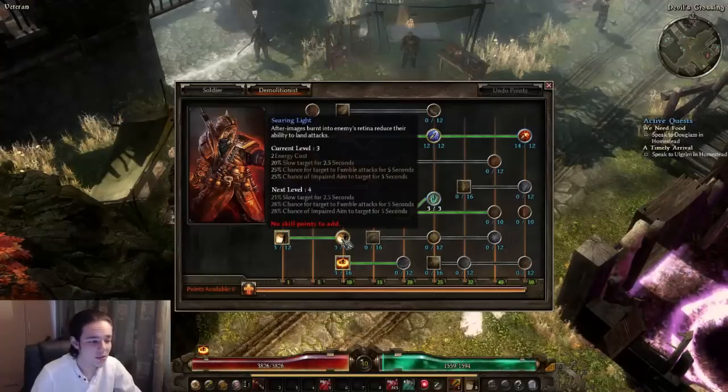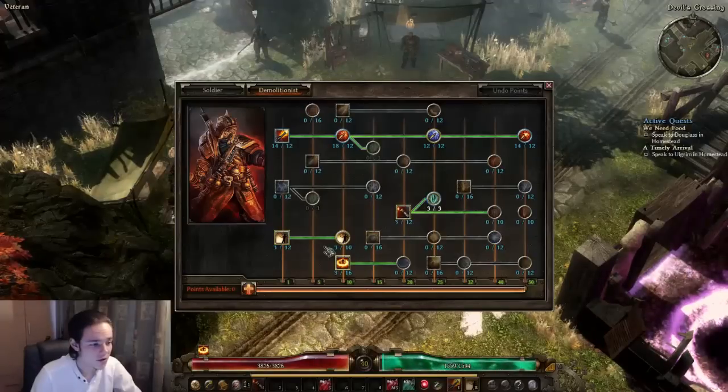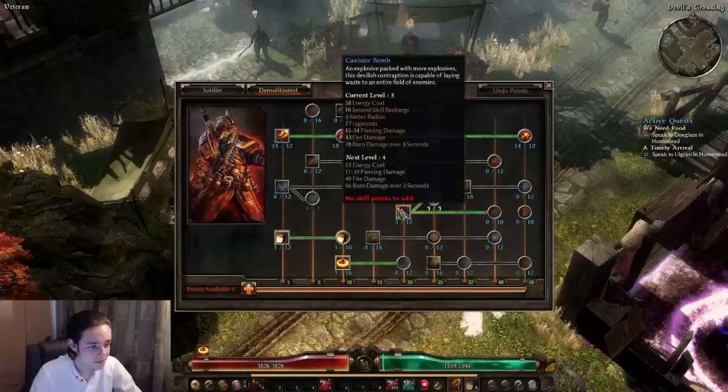Okay, next up, 1 point flashbang, 1 point searing light. This is just for CC, a little bit of crowd control, and this ability is really really good. It is spammable, so it will give you a lot of crowd control. 1 point vindictive flame, really really good for 1 point.